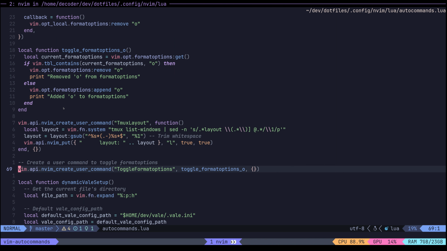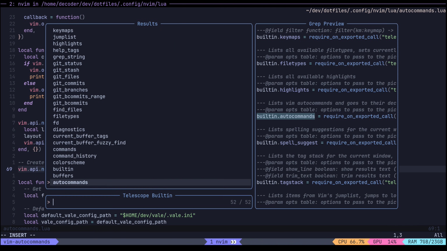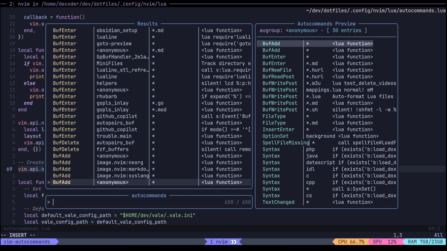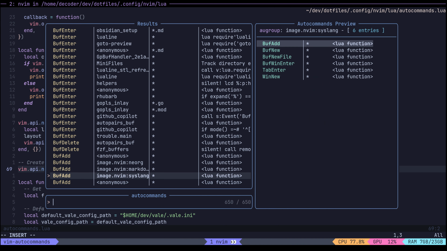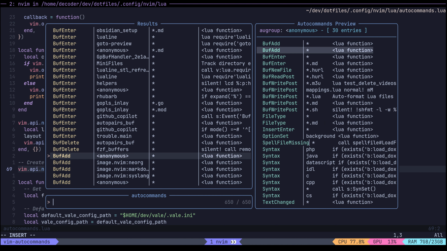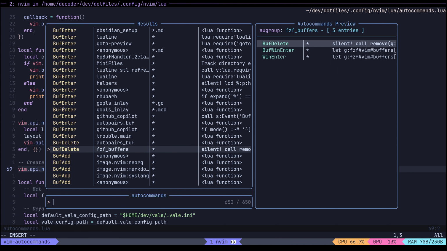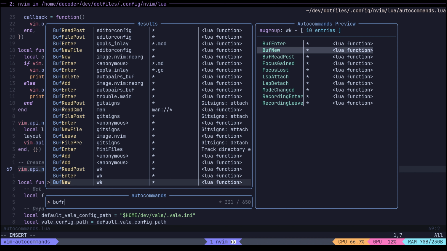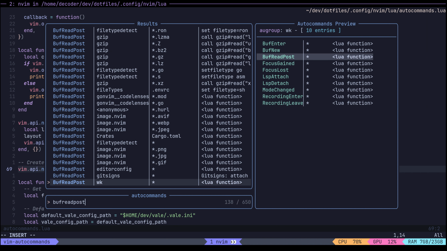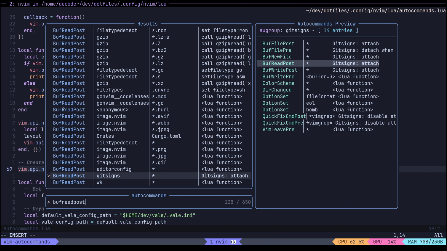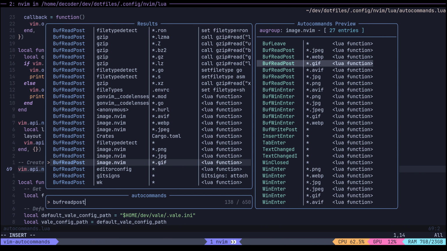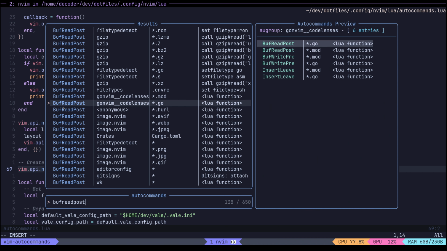All right, so let's check the Telescope. So we do Telescope and autocommands, and then you can see here all AutoCommands that are available. So for example, let's do BufReadPost maybe, and then we can see there's an AutoCommand here from gitsigns, an AutoCommand for various files, images, and so on.